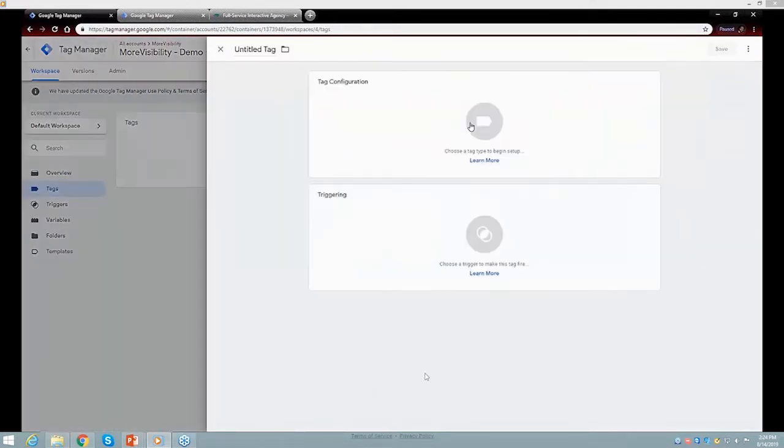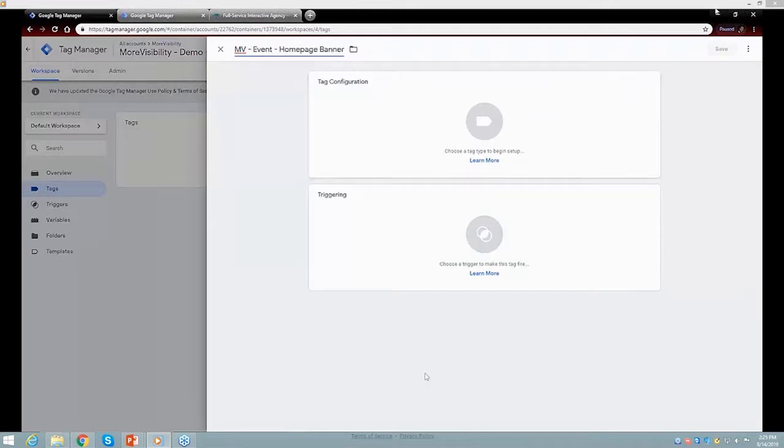The first thing we're going to want to do is title our tag. Now, we like to give a naming convention to every tag, and I think this is very, very important to do. It'll help streamline everything internally to associate tags and triggers together. The naming convention that we like to use would be first off who created the tag, followed by the type of tag it is, and then giving the tag a name.